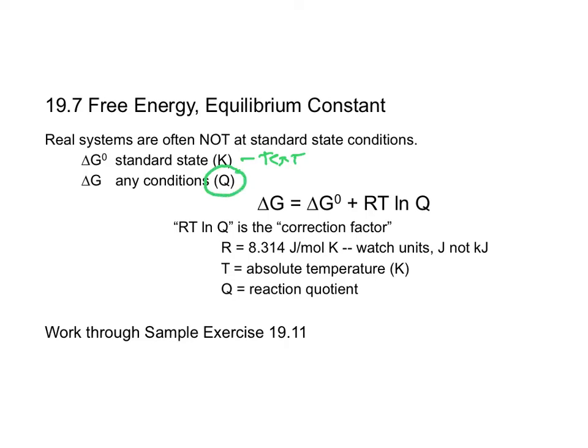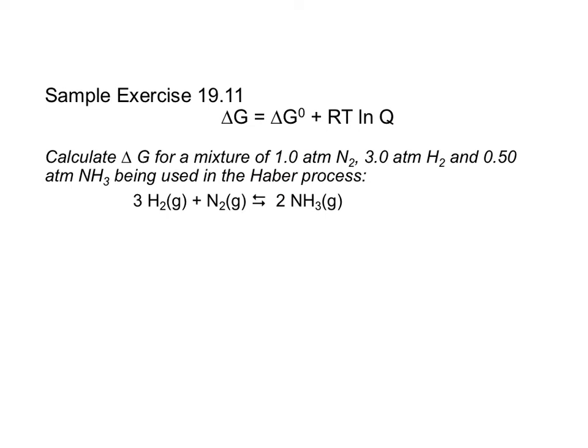And that gives us a new equation. We have our delta G0 for what we have for standard states, but now what we have is this correction factor, where R is the gas constant in terms of units of energy. We have T in terms of Kelvin, and we're using what we taught you in chapter 15, the reaction quotient. So yes, this is an equation, and what I want to do is work through a real-life example.